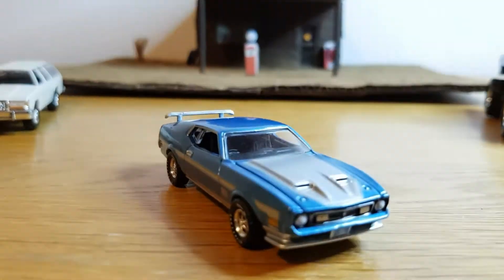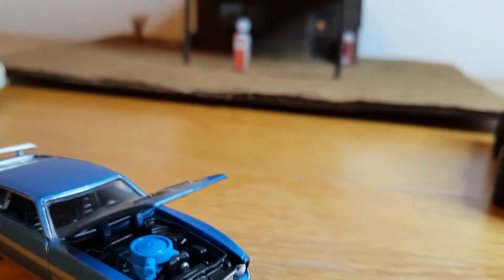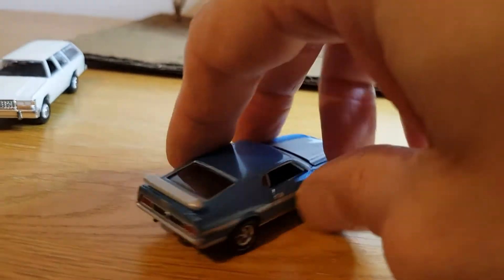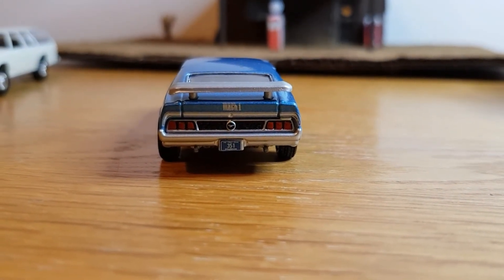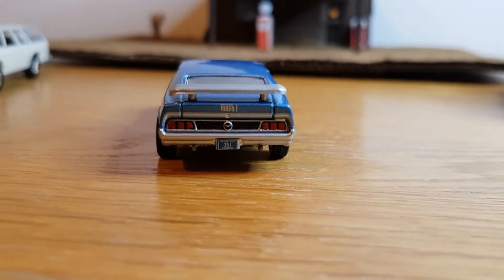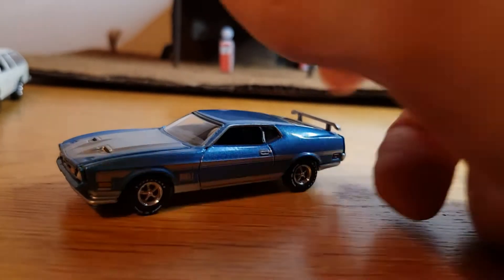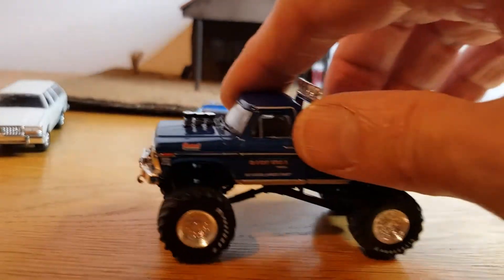This particular car has a 351 cubic inch engine in it. There's some bonnet detail and you can see the engine. As usual with Autoworld, it's done very nicely with no flaws. You've got the rear painted lights, and you can see it says 351 — it might possibly be a Cleveland engine. There's a spoiler going on there too. Just a lovely casting, definitely one of my favorites.